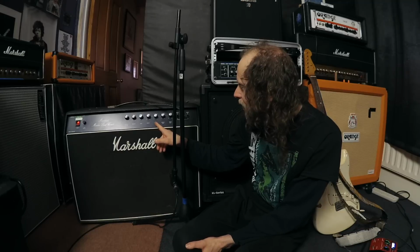Things started to get really bright in the 90s with the JCM 900, even though the JCM 900 and the 800 can do really dark guitar tones. And the Mark II Super Leads are really bright, but because of the speakers, this amp is a quiet, dark amp, so I have to turn up the treble. And in all fairness, that makes me happy because it gives me more options to sculpt the sound I want out of it. So treble is at 11 o'clock.